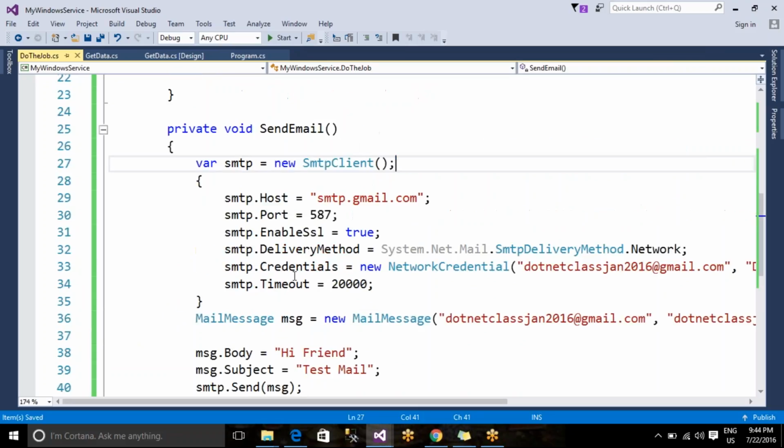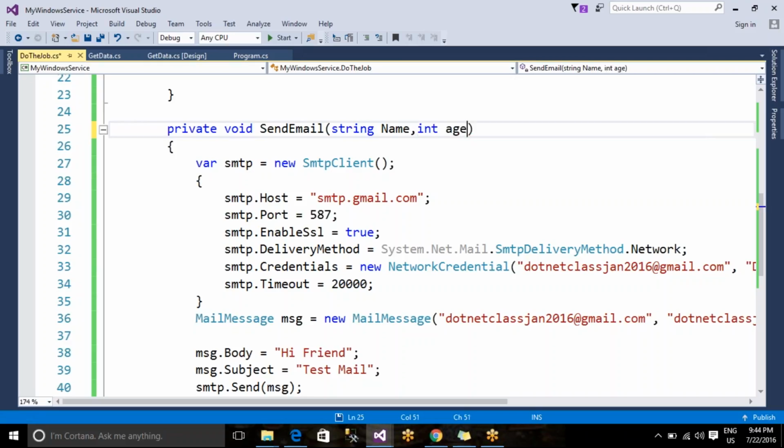So here what I will do, message body. I will send the message body. Okay. I will send here in message body, string name. Okay. And his age also coming, right? Int age.